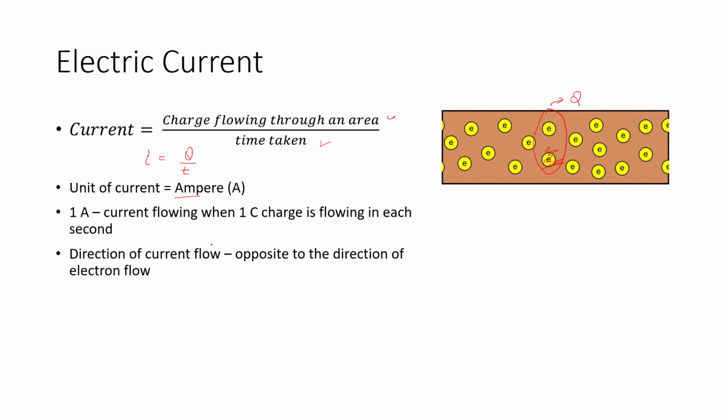The direction of current flow is opposite to the direction of electron flow. Conventionally, we take that the direction of current flow is opposite to the direction of electron flow. You know that electrons are negatively charged particles. So here the negatively charged particles or electrons are moving in this direction. This is the direction of electron flow, and the current flow is opposite to the motion of these electrons, that is negative charge, in this direction, which is the direction of current. Or we can say that as the negative charge is flowing to the right, the current is flowing to the left. Now let's move on to the next one.